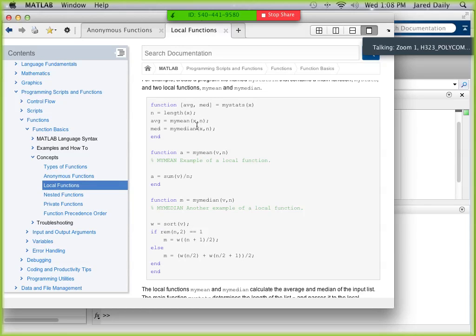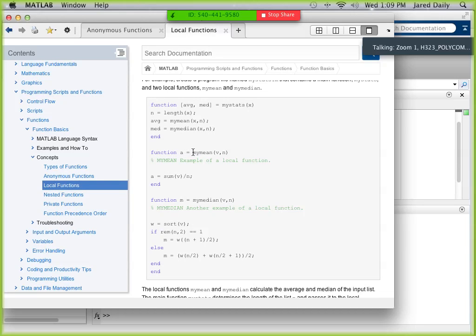But then this is a whole new calling of a function essentially. So my mean is going to have 2 inputs, x and n, and so we have to define that function. That function is going to have a value that it's going to put out. This is the output again, but notice it doesn't use the brackets, so we're using slightly different syntax here for the subfunction. The main function has the output in brackets, that's what goes outside the function. The subfunction has an output that is used within here.